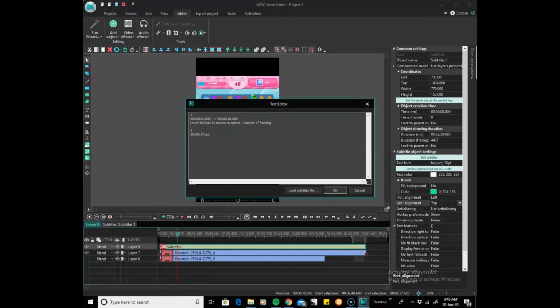And so around 17 seconds, comma, it's got to be 000, space, dash, dash, and the right-hand arrow, space, and then again, when do you want it to end? 00 hours, colon, 00 minutes, and 25 seconds, comma, 000. So from between 17 seconds and 25 seconds, the following text I'd like to show.